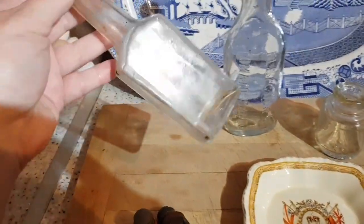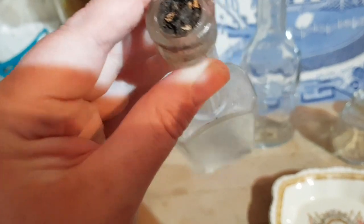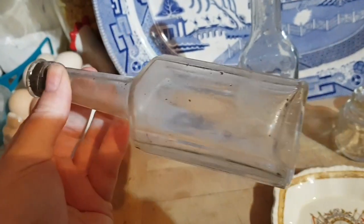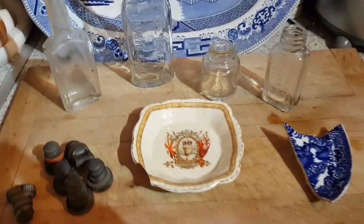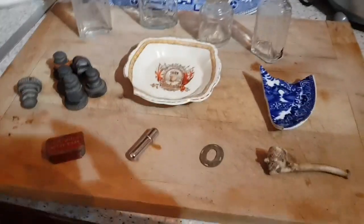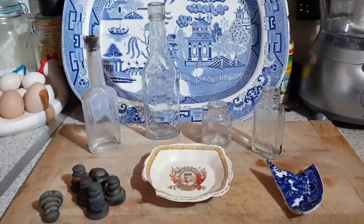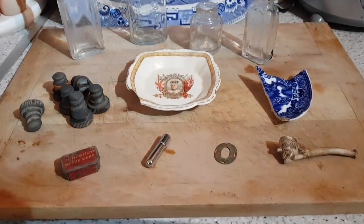And then this one I just thought I'd show you because I haven't cleaned it properly, but it has still got the remains of the top in it. I thought it was mud, but it is actually the stopper, or cork, I think maybe. So I have to dig that out, which is a bit of a shame, but I'll dig it out and clean it up properly. So it was a pretty exciting kind of lark today. Found lots of interesting stuff, a whole range of stuff, which is always great. I really hope that you've enjoyed it too.